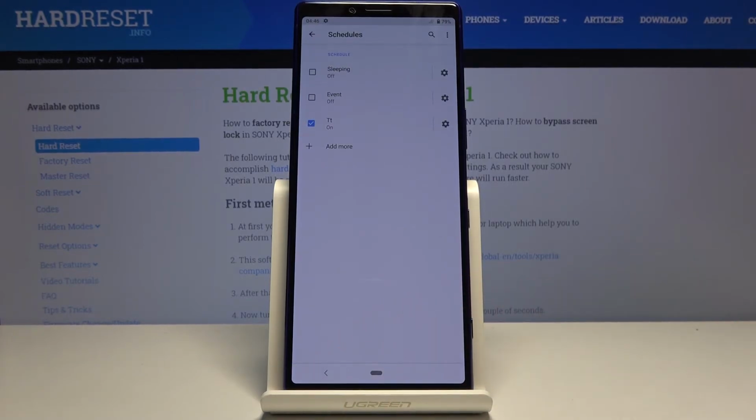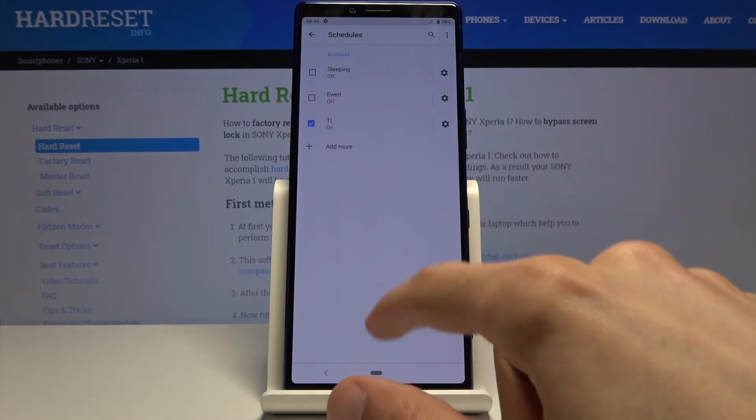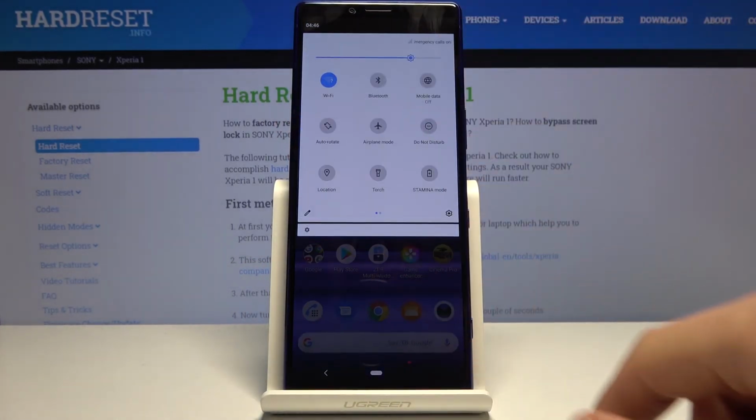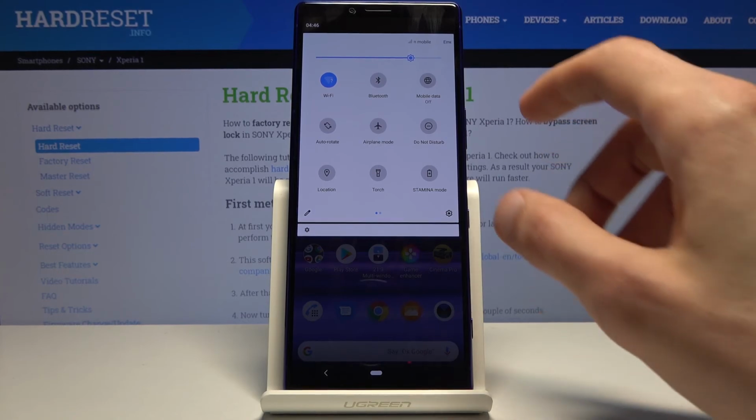And once you're done, you can leave this. Automatically it becomes enabled, as you can see right here, by it being checked on. And also I believe it might be enabling, nope, so it will probably turn on. That's why it's 4 in the morning right now apparently, so the time isn't correct. But in normal circumstances it would turn on if the time would be correct. So in this case it still has a little bit more than 4 hours to go.